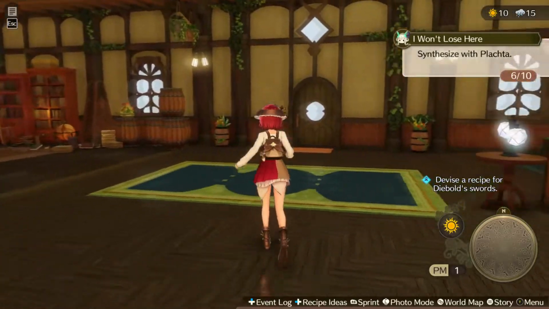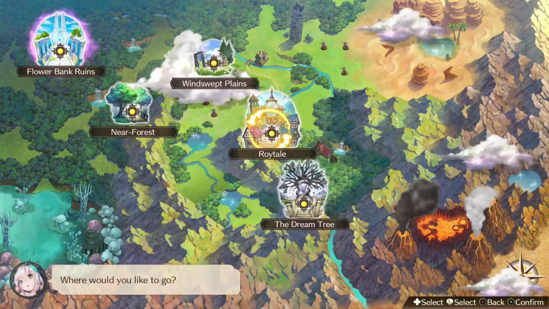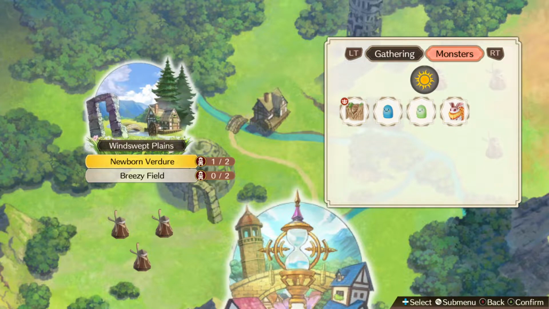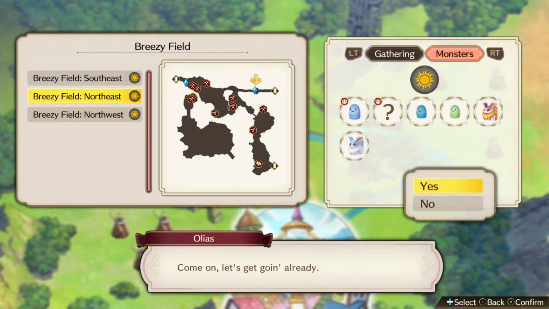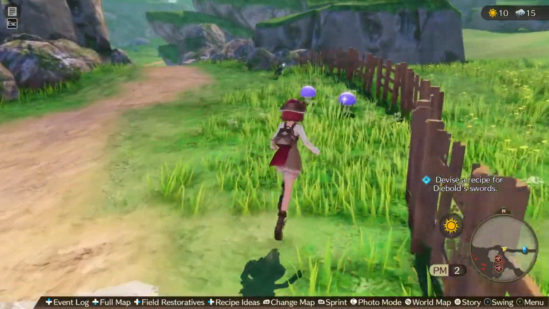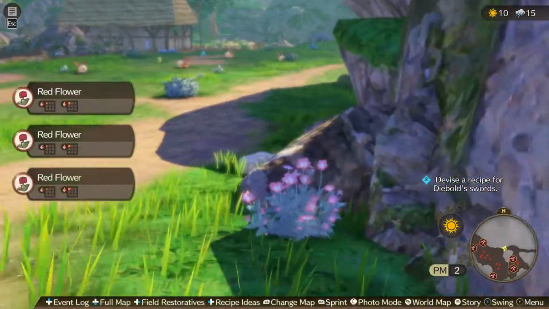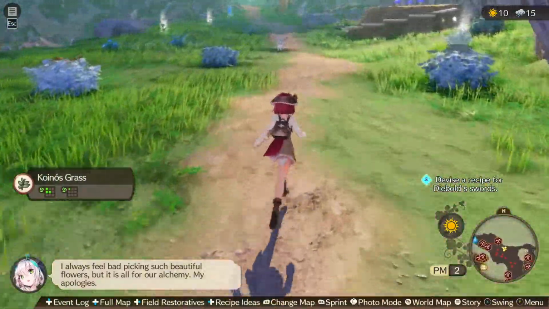Okay, so enough of that. So we need to synthesize an ingot and hunt a diamond rabbit. So we need to find out where that diamond rabbit is. Monsters. Not there. I think it's that one there, Breezy Field. Alright. I think that that's the diamond one we need. Yeah, I think this is a diamond rabbit up here, so.